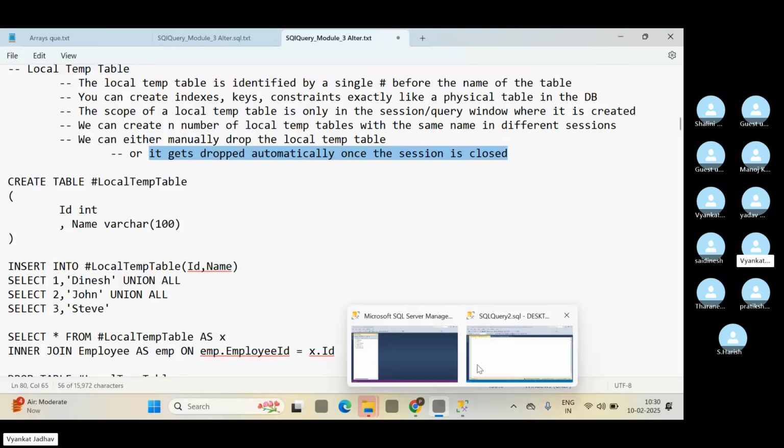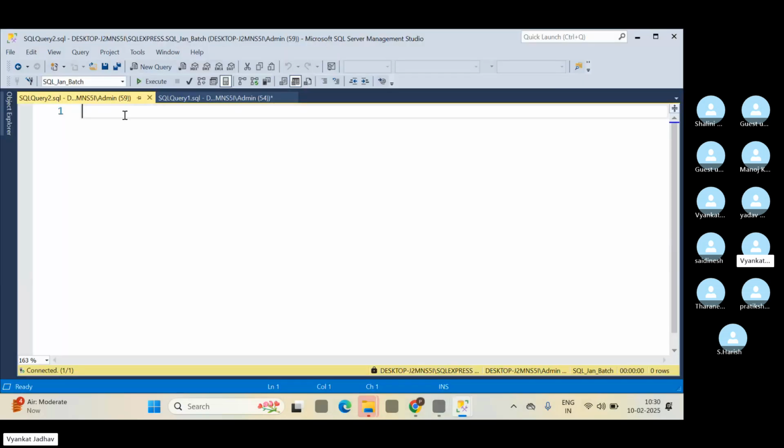That means if I am creating a local temp table here, I can manually drop it followed by the table name. Or if I close this session by clicking on this arrow, my local temp table will be dropped automatically. That's why its name is temporary table.